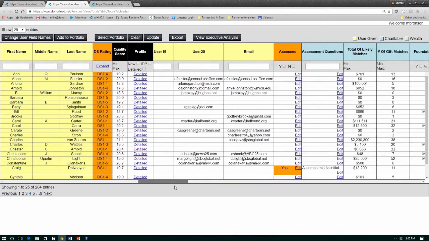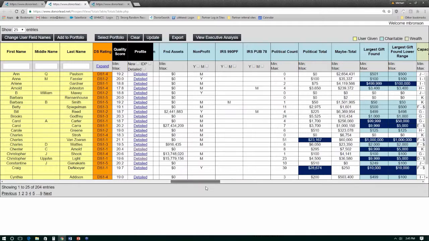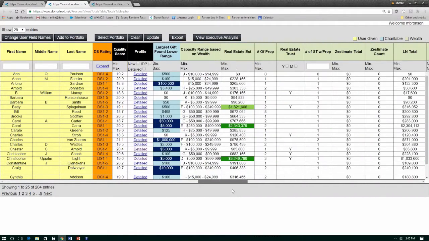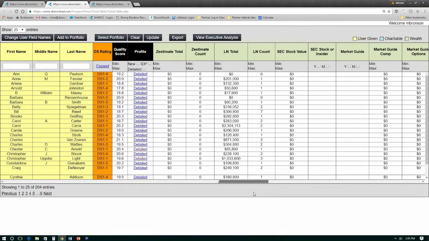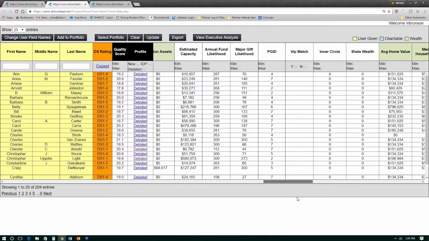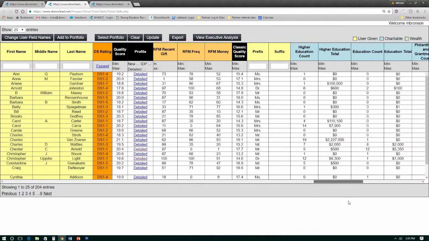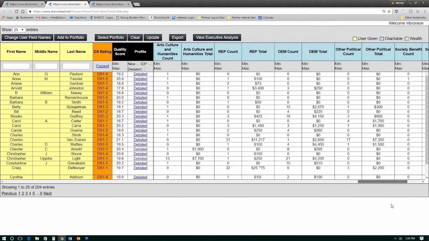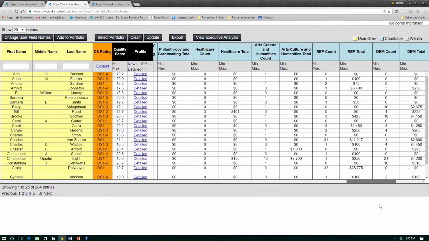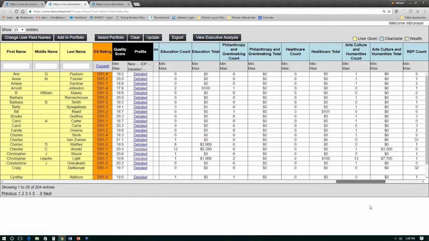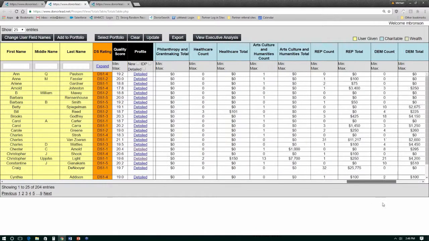The next area is the charitable gift section. This is all the charitable philanthropic data that we found for you. The green section is all of the wealth data that we found for you. We have some ratings and scores in the white section. And then if we zip past a few other little sections, we get back to blue, and this is where we give you a breakdown of everybody in your file and who's giving to what type of cause. If you're looking for a specific cause that they've given to, you can sort and filter based on that.